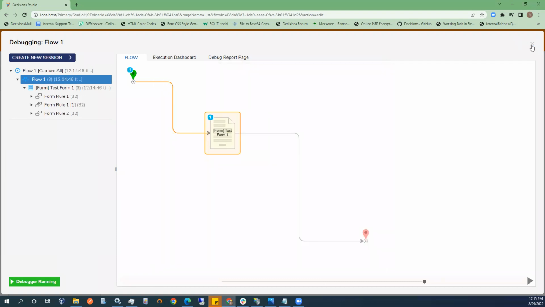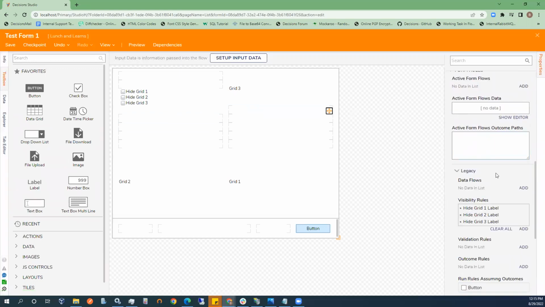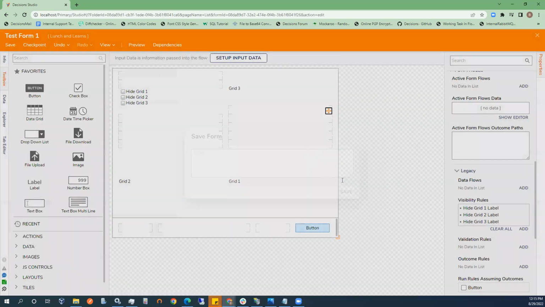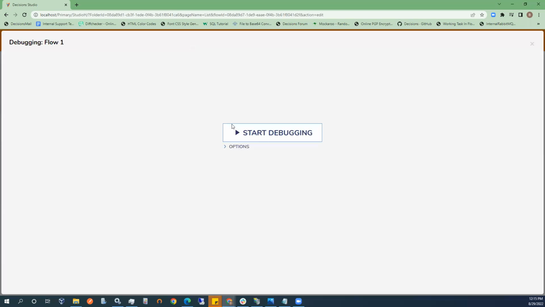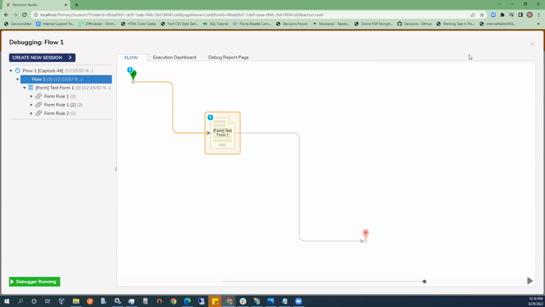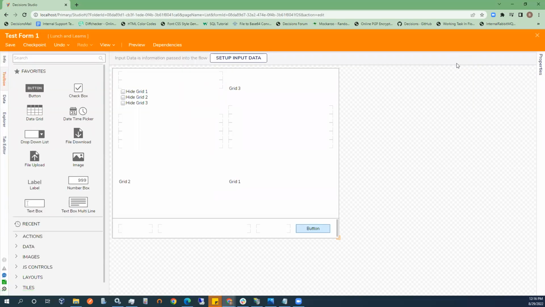Mhm. So if that's the case, we should probably just reverse what we have set up. We'll just test it with one real quick. Just gonna flip this to false. And this may work, this may not work, but we'll test it. Nope, this isn't gonna work currently. We'll have to revamp the rule right now. So we want the selected item to be shown. So we should hide everything and then check it.